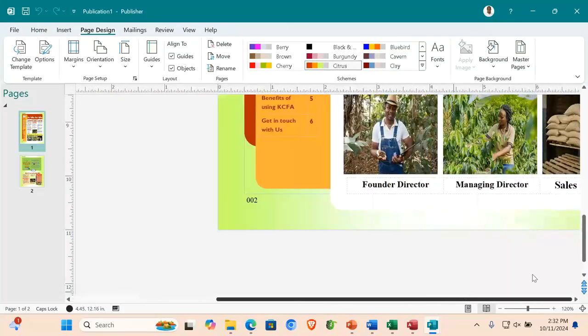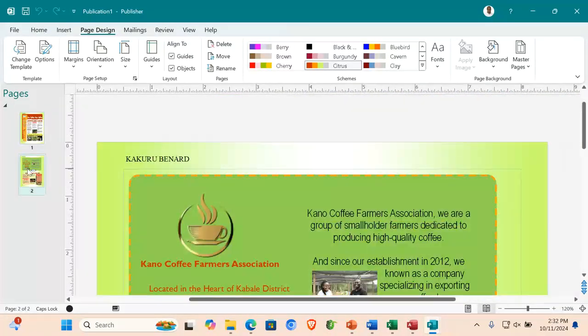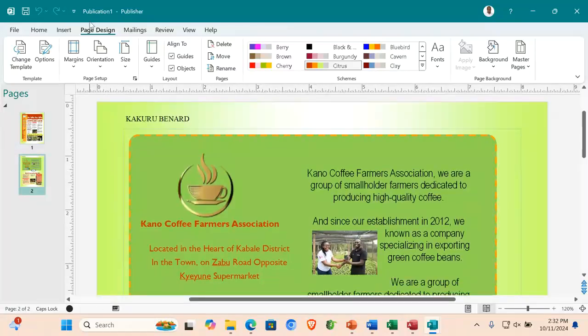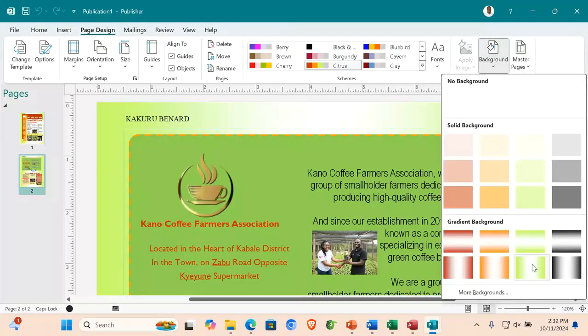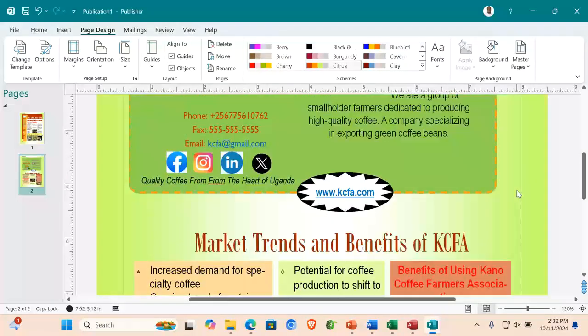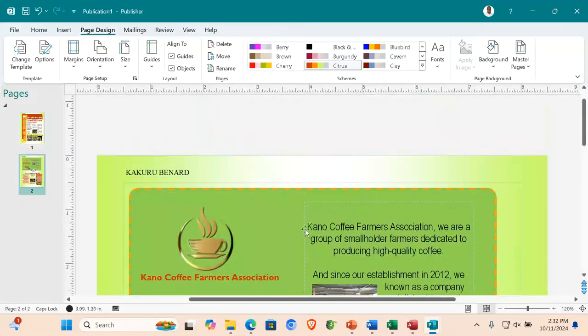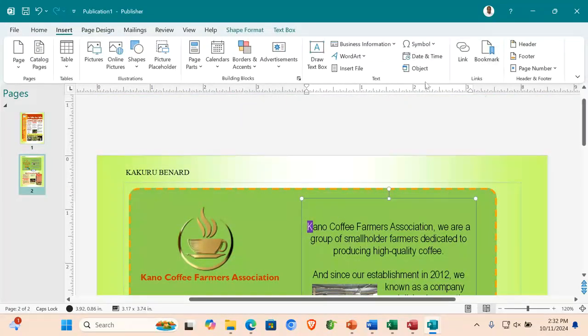We are looking at background for our publication. We are looking at background color. So when you are designing, the background color is there. Go to page design, background, pick a background color and put a color in your publication. Font size, if you can put a drop cap, well and good. Highlight your content, go to insert, drop cap.